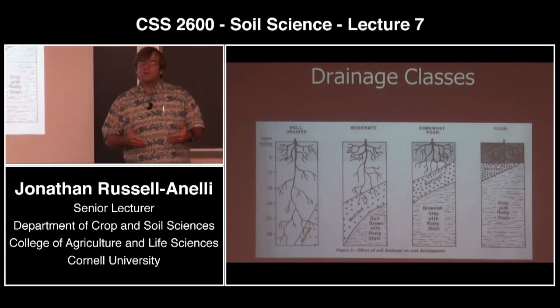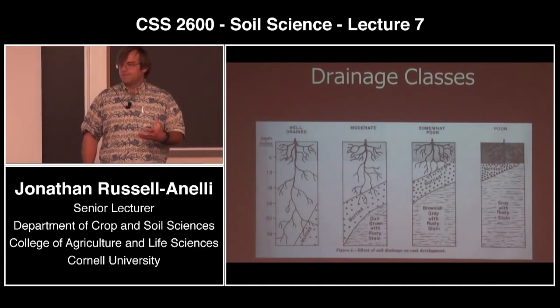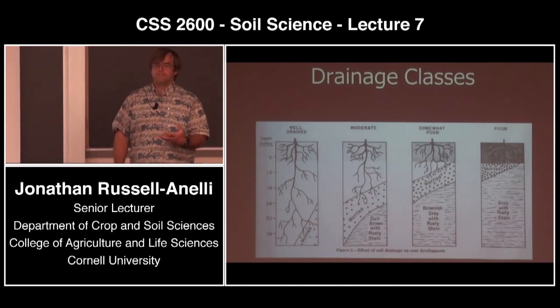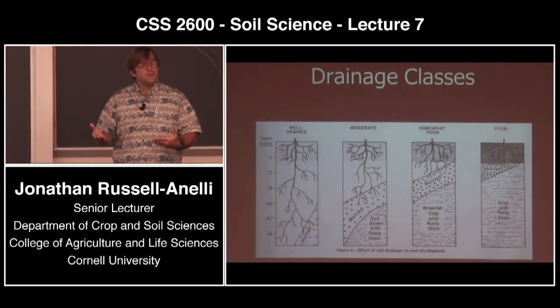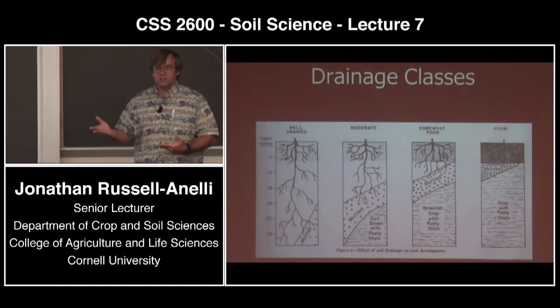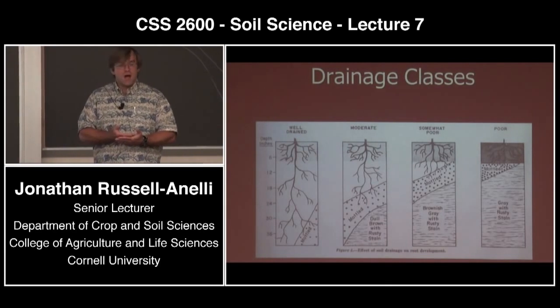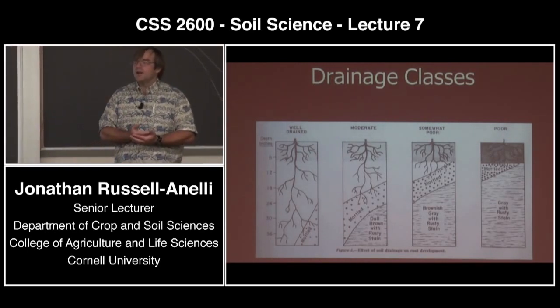But what happens to iron when it is reduced? Okay, we have iron. You guys know what it is, right? I put it under water, and I take the oxygen out of the system. What's going to happen to that iron? It becomes mobile. It becomes reduced. Why? If I take oxygen out of the system, the microbial population in that system is still going to want to survive. And if it has the ability to use alternate electron acceptors other than oxygen, it's going to use those alternate electron acceptors for respiration. Iron happens to be one of those elements that they can use. If they use it, they transfer an electron to the iron and reduce it.